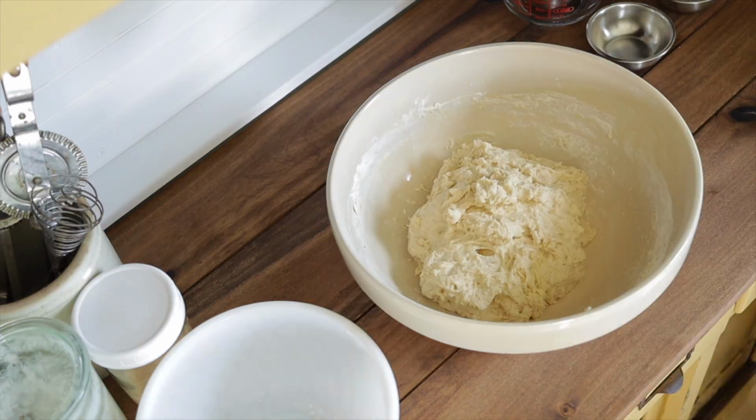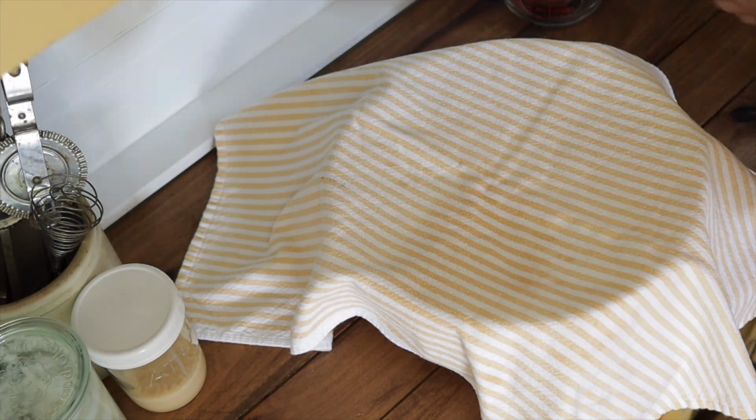Cover with a towel and set aside for about an hour or until it doubles in size. So while we wait on this dough to rise, I figured I would answer some of the questions that I get most commonly asked about bread.